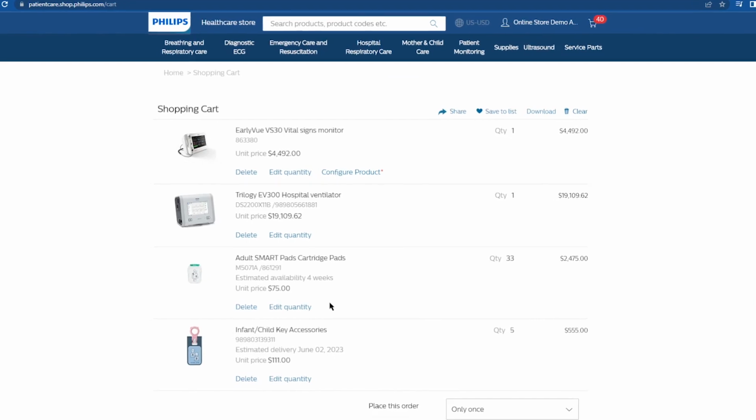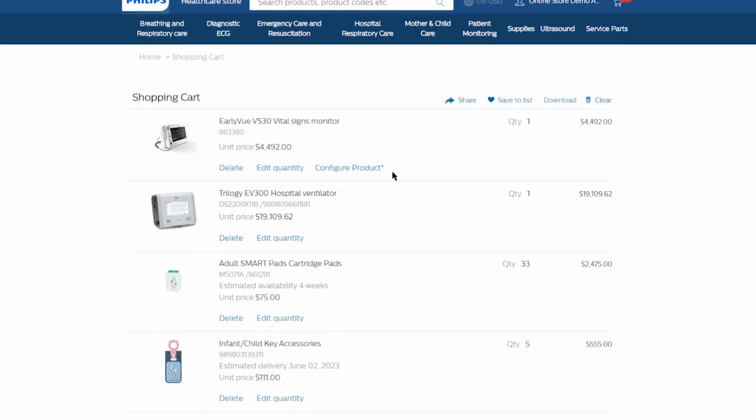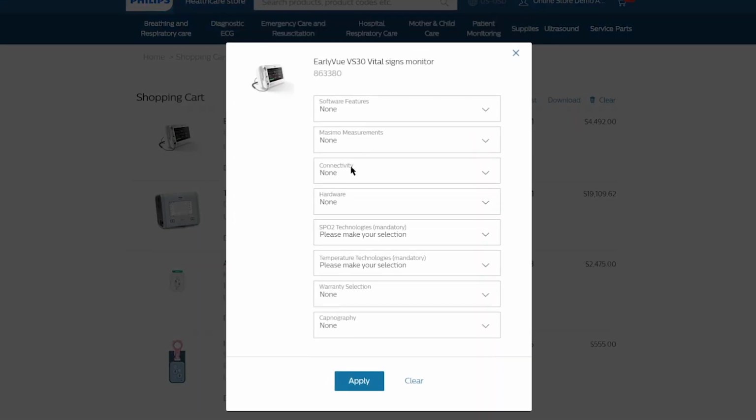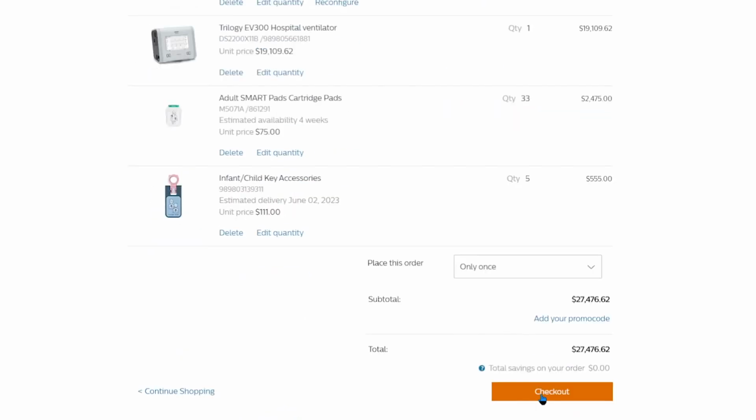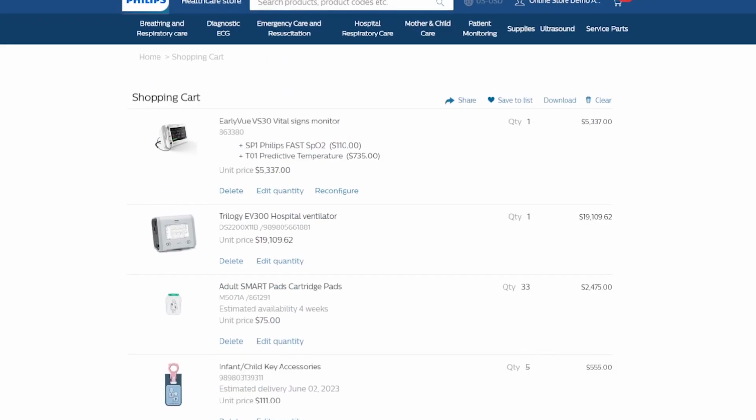You can see here we have our populated cart with our desired products. One final note to mention is that if you use the Quick Order tool for configurable products, be sure to configure them to your liking from the cart view. So by selecting Reconfigure under the respective product, you can add in any configurations that you would like. From here, simply proceed through the checkout process as normal. That is how you use the Quick Order tool on the eStore.